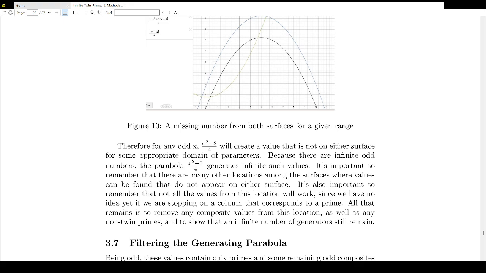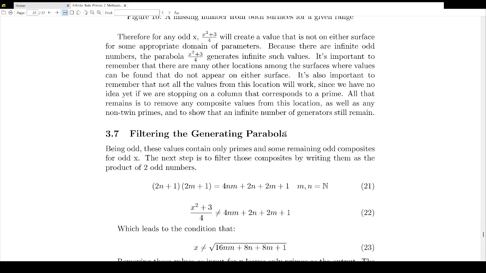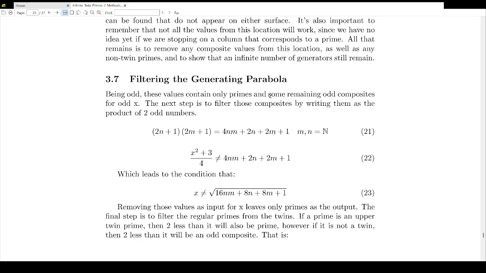We haven't gotten all twins in this case, but we still show that there's an infinite amount of them. We're not finding every instance, just all the ones that meet this requirement in this one area of the charts that we're looking at. There's one area of the surface, or one little value position, if you think about one hole in the surface, where the values just won't be there. So how do we do this?